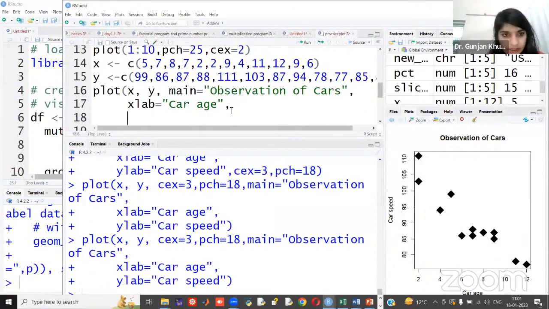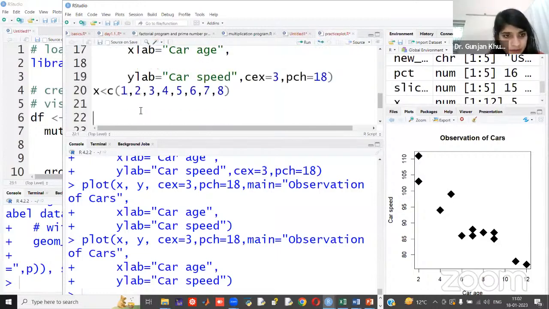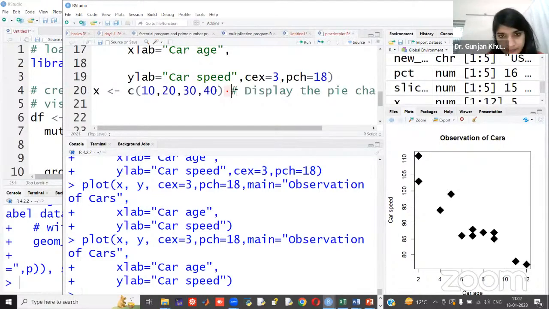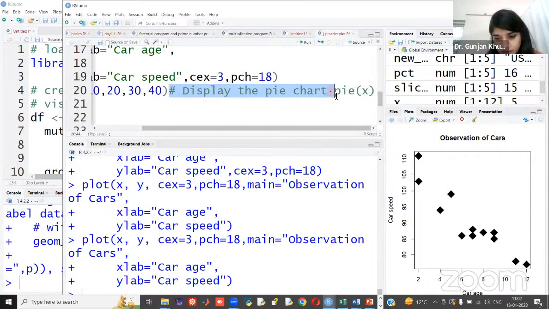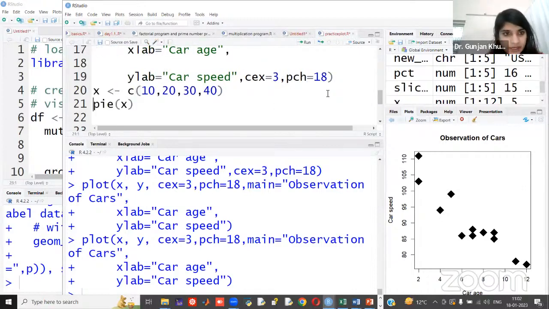On this pie. Okay, so my screen is very big now. So let me do this. Just remove it. Okay, and I just make x as this. In fact I can remove this, display the pie chart for the time being, right? And I can write pie(x).